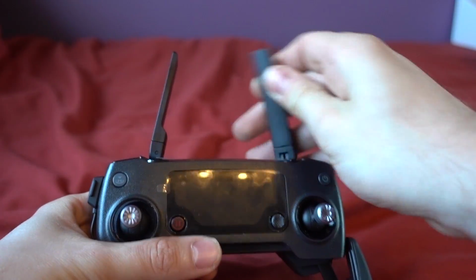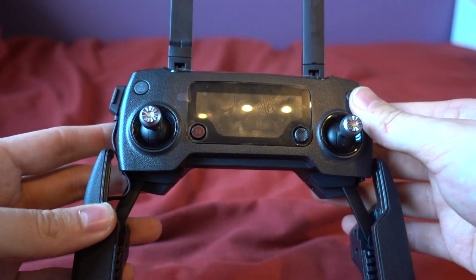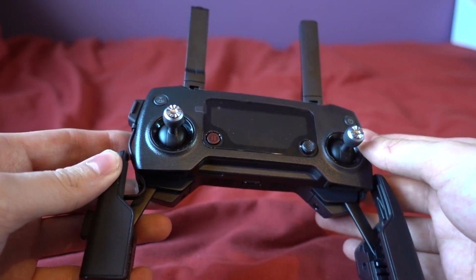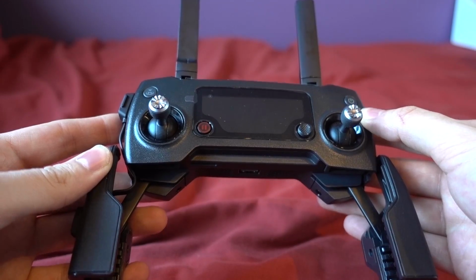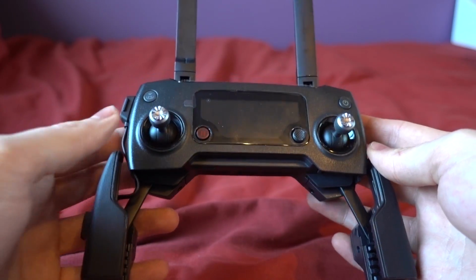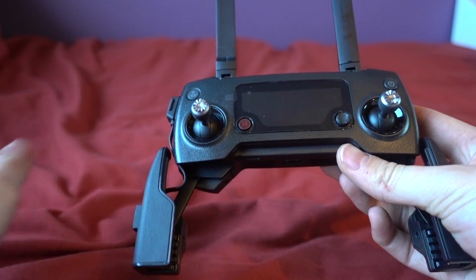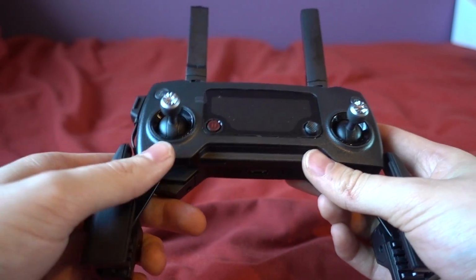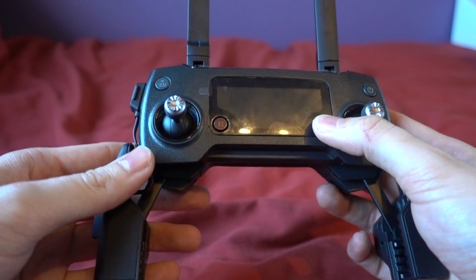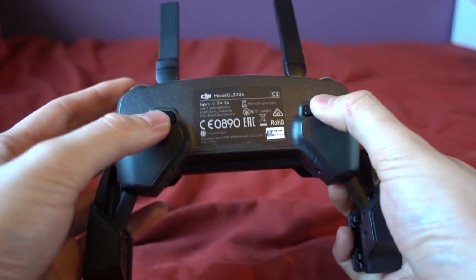Of course we have the antennas like I mentioned earlier, those just stick out. Now this is interesting. Here we have the power button, but if you short press it, it tells you the battery percentage of the transmitter, which is new. Then to turn it on, it's a double press and then hold, and then it will try and connect to the quadcopter. So we have got the return home button on the other side here. We have a pause button here, so that's going to just pause whatever maneuver the quadcopter's doing. It'll just hover. This here is like another mini joystick. They call it the 5D button. It also presses down as well.